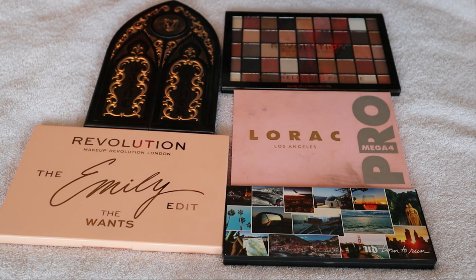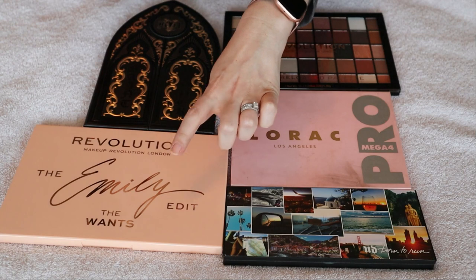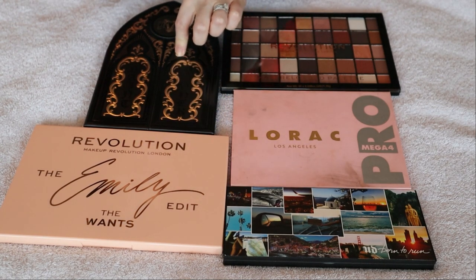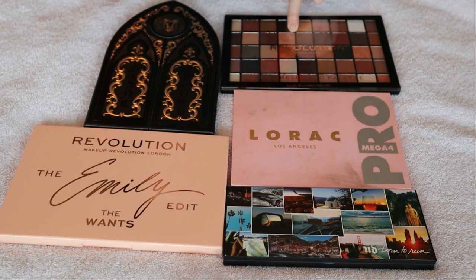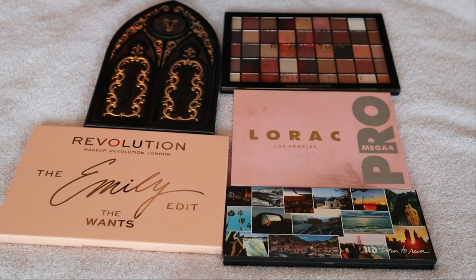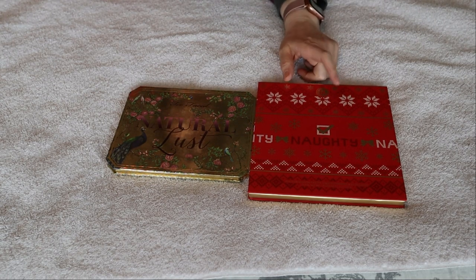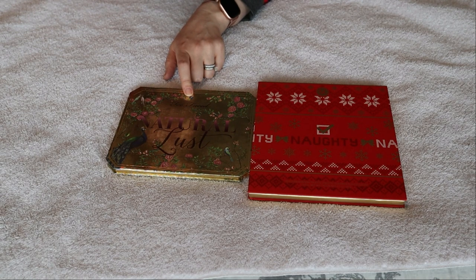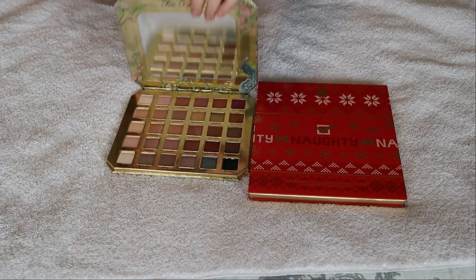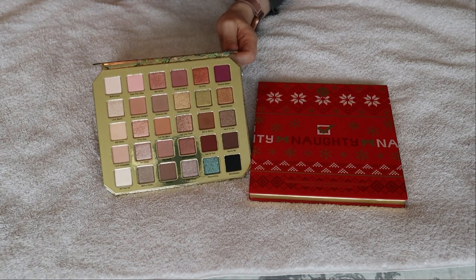These are some more oddly numbered palettes. My Urban Decay Born to Run palette has 21 shades. Both the Revolution Makeup Emily Edit palette and the Kat Von D Saints and Sinners palette have 24 pans. My Lorac Mega Pro 4 has 32. And this Mac Daddy up here is my Makeup Revolution Maxi Reloaded palette, which has 45 pans of eyeshadow. I do have two 30 pan eyeshadow palettes: the BH Cosmetics Naughty palette, which is their Christmas 2020 release, and the Too Faced Natural Lust palette. This is a really stunning palette that doesn't get nearly enough use in my collection - it's full of all of these beautiful neutral tones, as the name suggests.